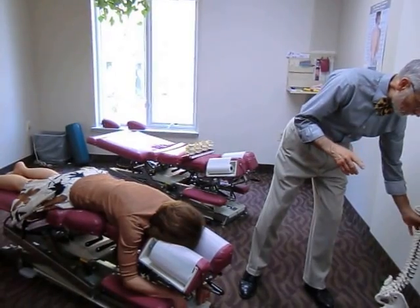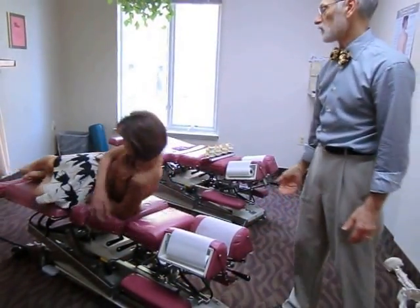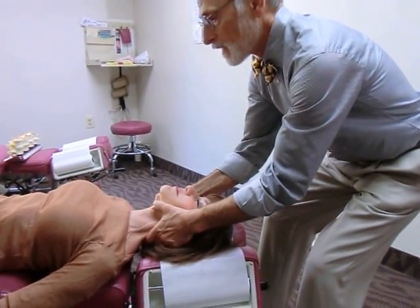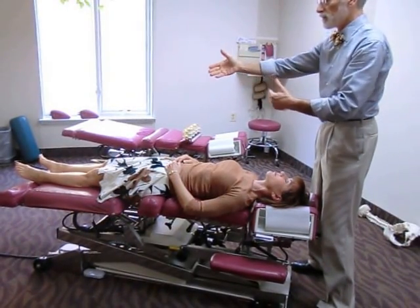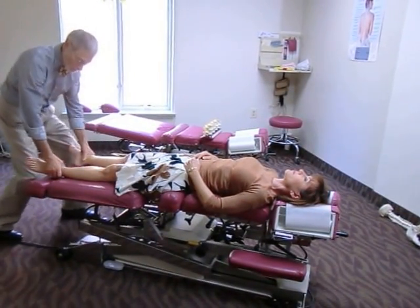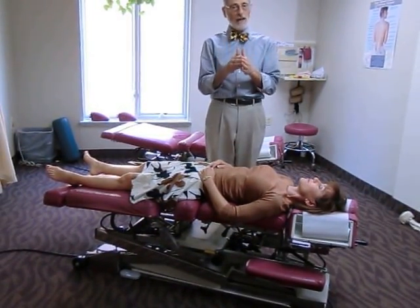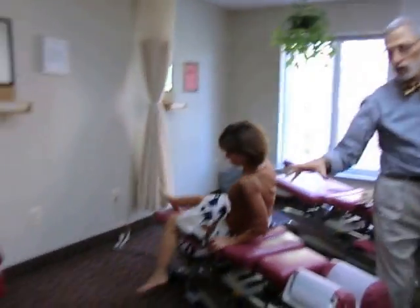Now I want to show you another way of doing this. Turn over on your back, staying on this table. Since we are chiropractors, we do the traction manually, which happens from the top end like so. What you notice is that you can see the expansion happen through the spine, but you also see the patient sliding somewhat on the table. One solution is to use straps that attach to the table and hold the ankles down, or another more directed way is using the inertial extensilizer.